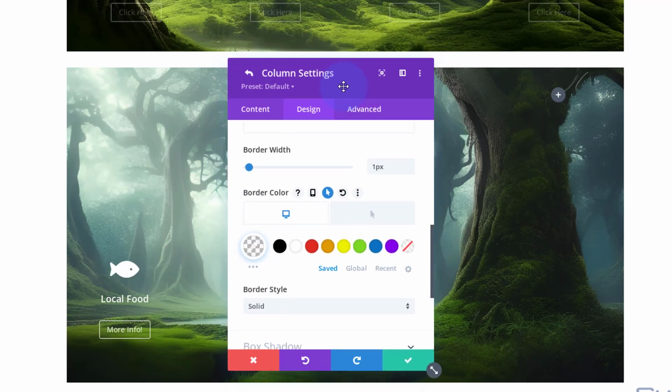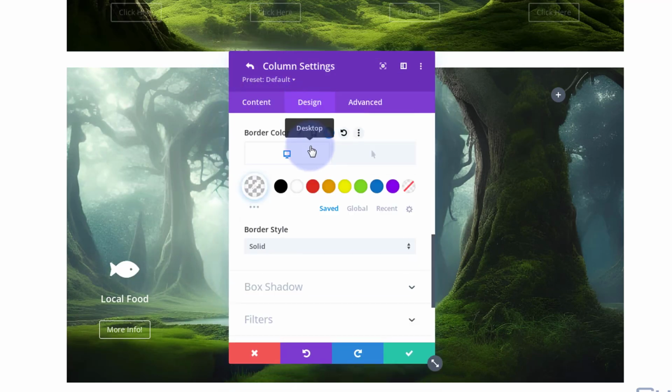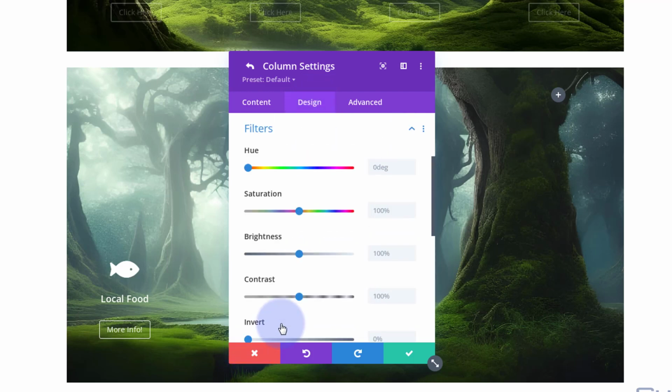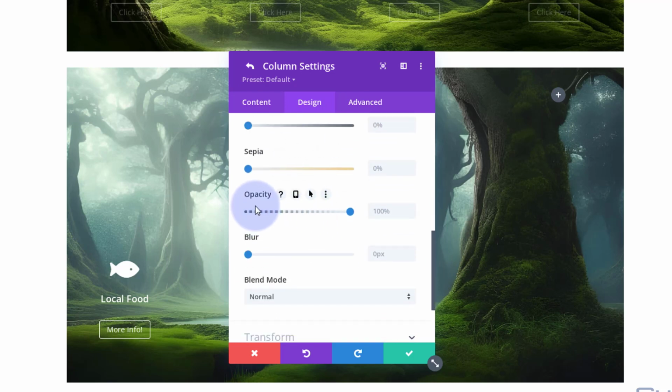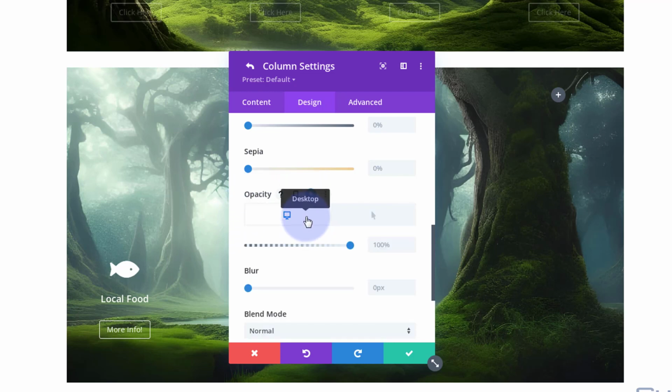Now that should work. Okay, one last thing I want to do is I want this to be really faded. So there's a hint of it there so people know they can hover, but I only want it to become sharp after they hover. So still while we're in the column, still in design, we're going to go down to filters just below here, just under box shadow. We're going to roll down to opacity. Going to do the same thing, roll over the dark writing. Get the little arrow up, desktop.